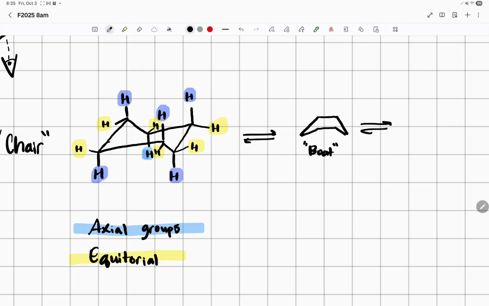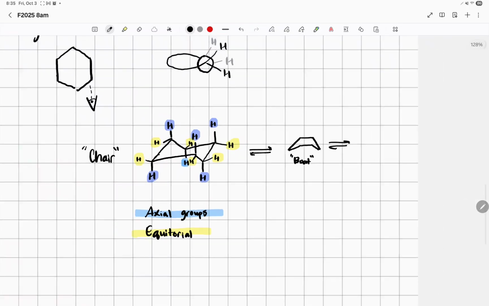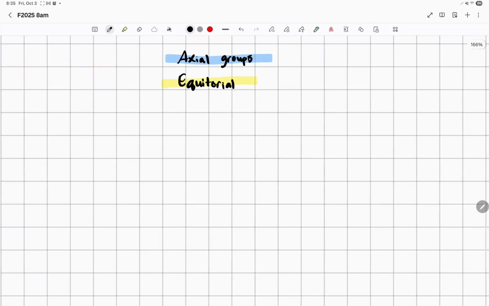You might remember from Chem 105, 106 when we talked about the different types of isomers, that's what we would actually refer to this as. We could refer to it as an axial isomer or an equatorial isomer. And we will find that one of the conformations is much more stable than the other, which is a great segue into what we're doing next. So let's say then that we are substituting this cyclohexane.